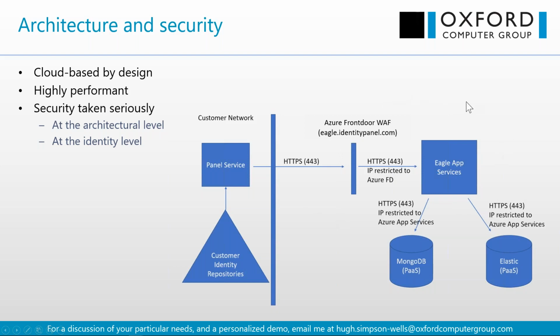So it's highly performant. That's something that won't be quite so relevant today, but as we go on to look at synchronization, it will be. And security is taken absolutely seriously, both at the architectural level and the identity level, where you can have granular security right down to a given person with this role can see these objects and these attributes, and that will be pervasive, whether they're looking at reports or they're looking at data directly or whatever it is.